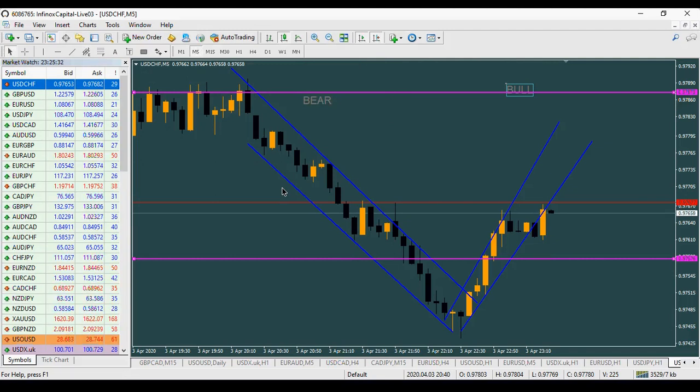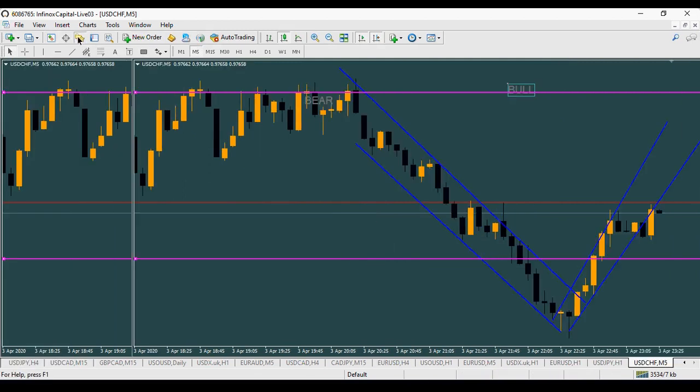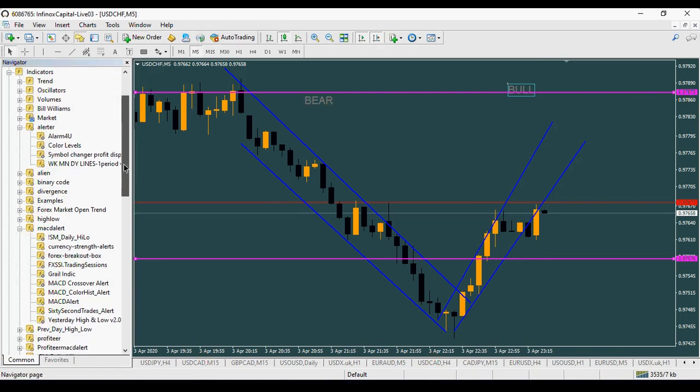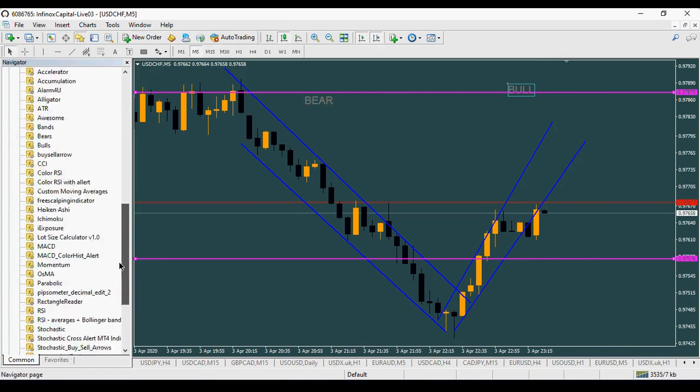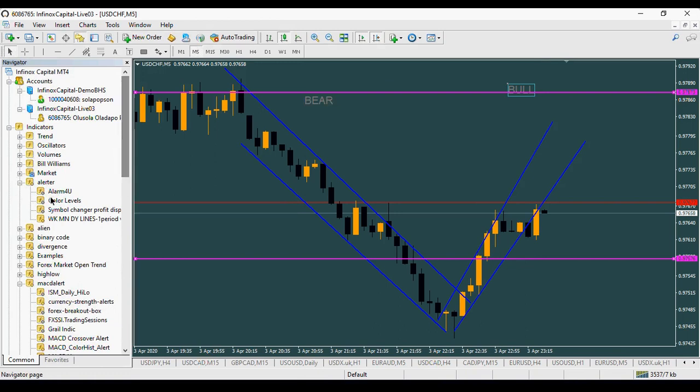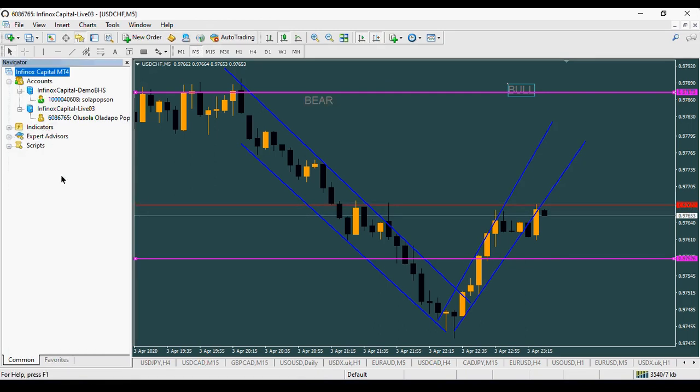By the grace of God, next week we'll start placing trades, even if it's on a demo account, so that you know exactly how it works. What else do I need to show you? With time I'm going to be showing you more about this navigation window. These are indicators. We're going to talk about indicators, expert advisors, scripts, and what they mean. I'm just going to touch on them.